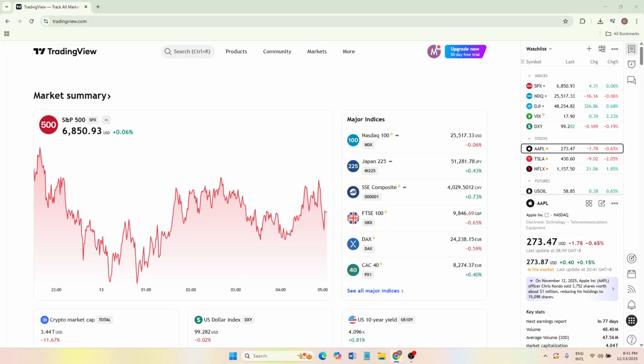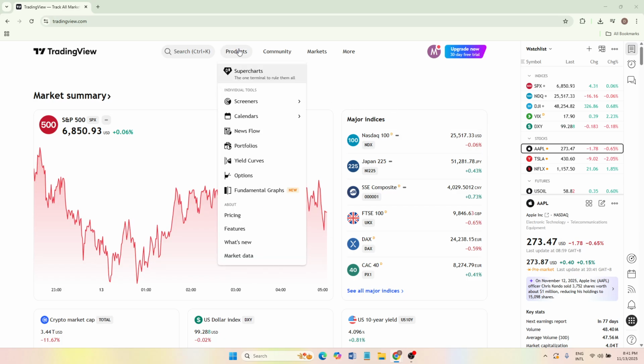In today's video, I'm going to teach you how to check the ATR indicator in TradingView. For those new to trading, ATR stands for Average True Range, a valuable tool that helps traders measure market volatility. It's not about predicting the direction of the market, but rather understanding how much the market typically moves. Now, let's dive into TradingView and learn how to access this indicator.